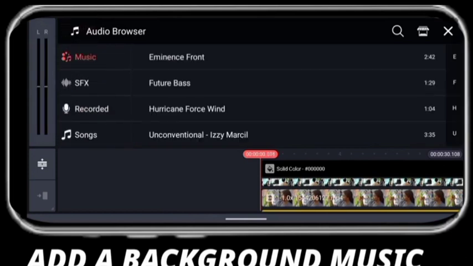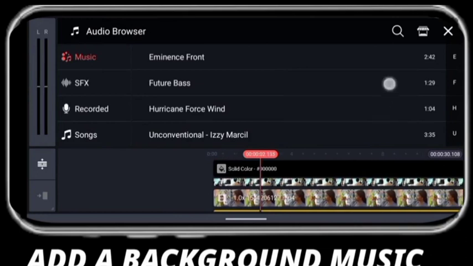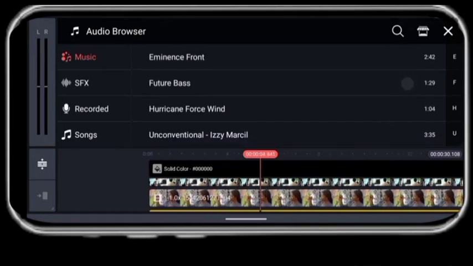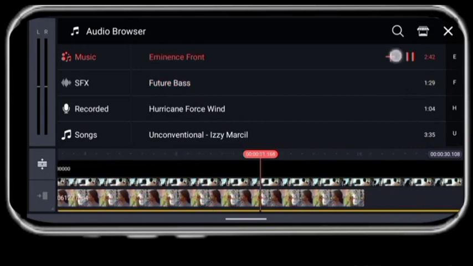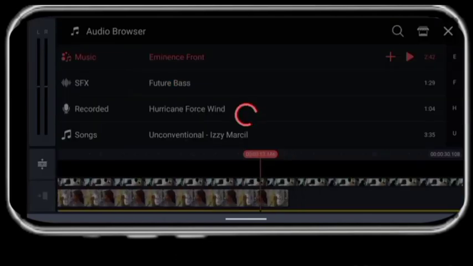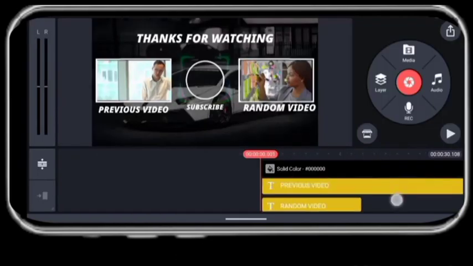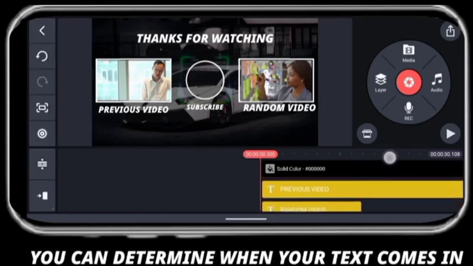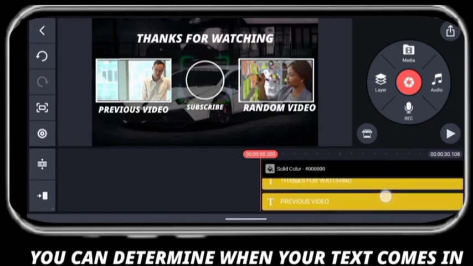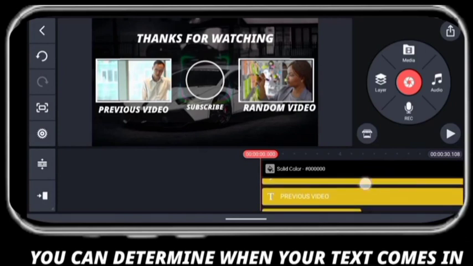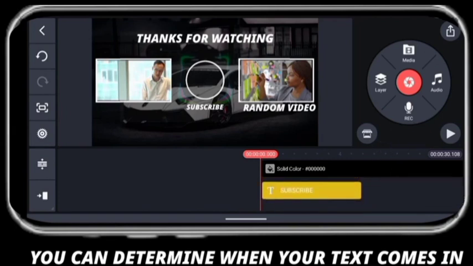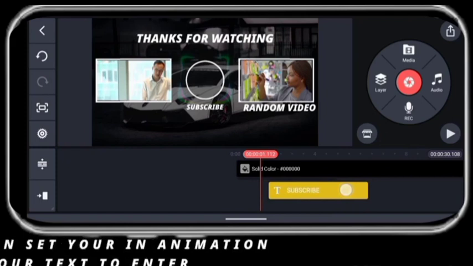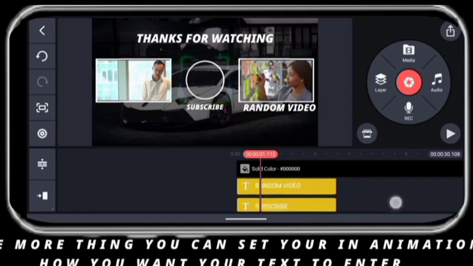You can actually download the music from your access store. All this music here is downloaded from my access store. So let me just use one of it. Let me use this one. It's adding. You can also determine how it comes in. Like if this previous video should come in late, we can drag it backward like this. So this random will come in before it, and we can determine anything we want. If it wants to come in late, we can drag it back, we can put it forward. So that's how it looks like.